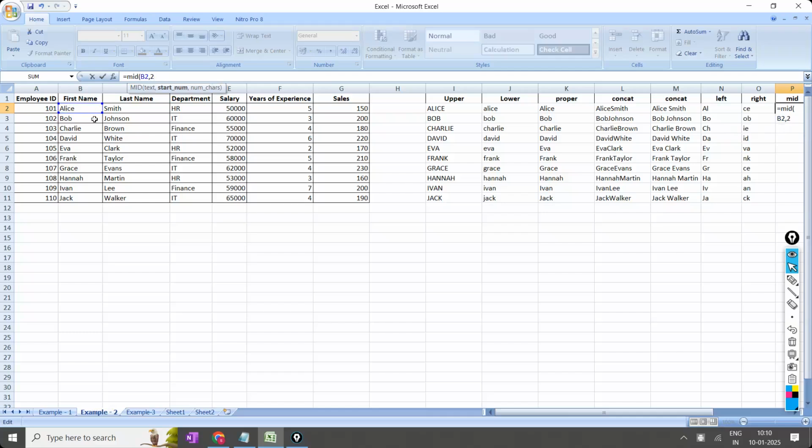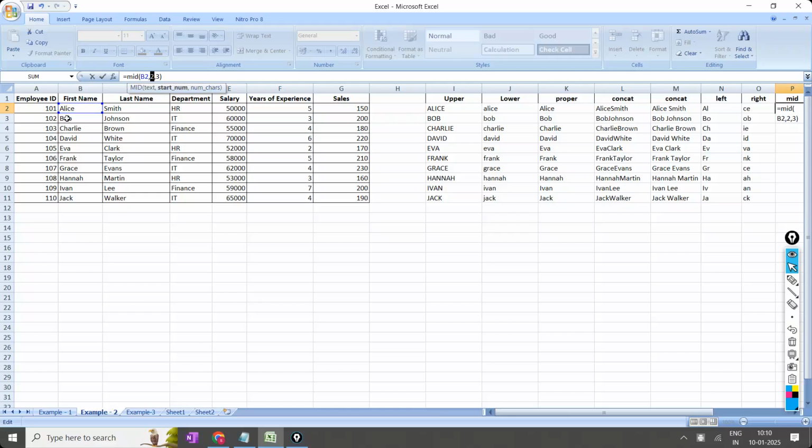What does character 2 mean? In the first one this L, it has to start at this O, in this H, in this A, like that. And how many characters do I want to extract? I want to extract 3 characters. Number of characters is equal to 3, starting from character 2. Let me give 3 characters. Now what happens? Starting with the L, the starting point is L. Why is the starting point L? Because this is the number. This is the starting point. The second character is where it is going to start, that is L. From there 3 characters, that is LIC.